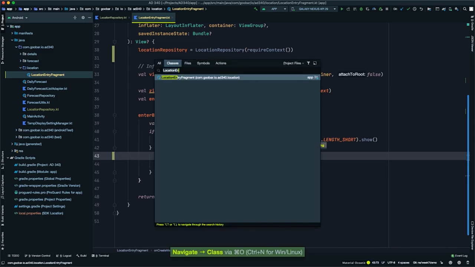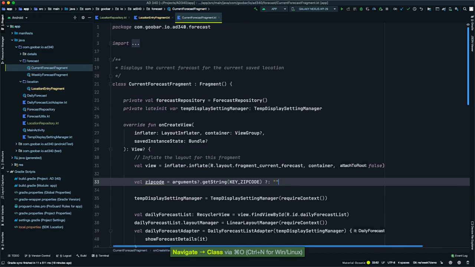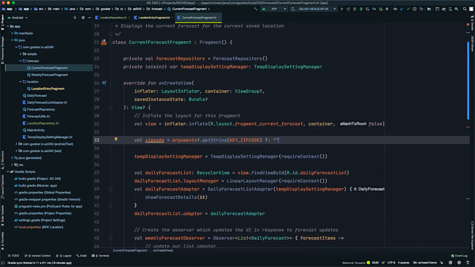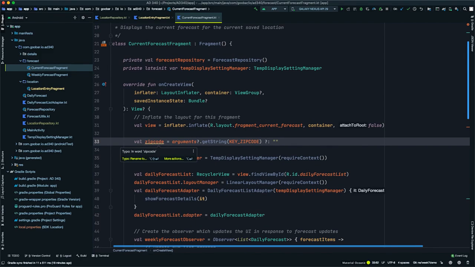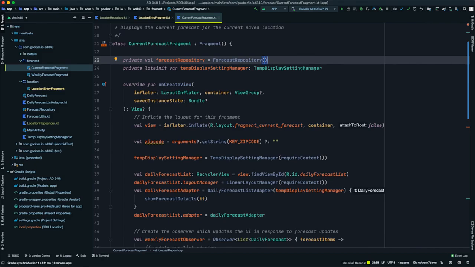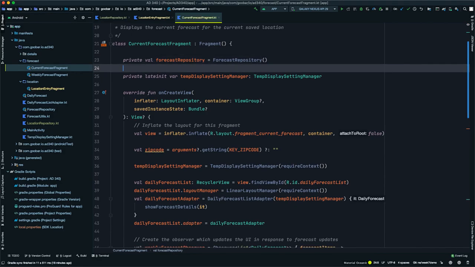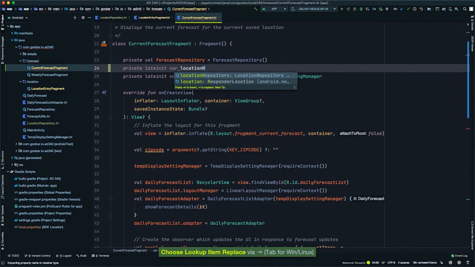Now we want to open up CurrentForecastFragment. And we are going to also create a reference to a location repository. So we will do private lateinit var locationRepository.